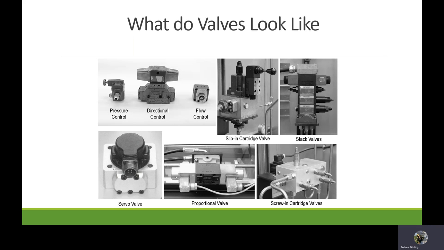Long story short. So what do the valves actually look like? Well, in the top left-hand corner there, you have a picture of the three basic types of valves. You have a pressure control valve on the left, and in the middle you have a directional control valve. And on the right you have a flow control, or as I like to think of it, a speed control valve. They come in all kinds of ways to actuate them. You have solenoids. They can be controlled by the actual fluid pressure, called pilot valves, and they can be controlled manually by an operator, a manual input.